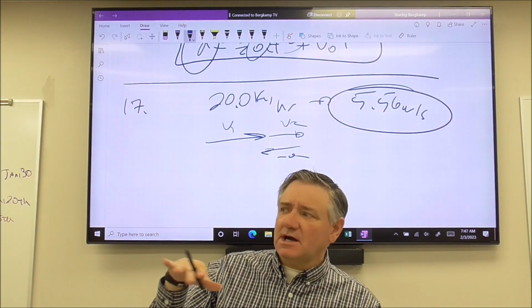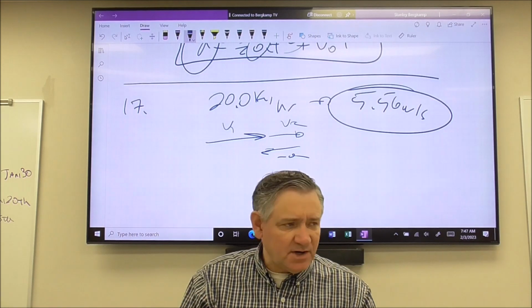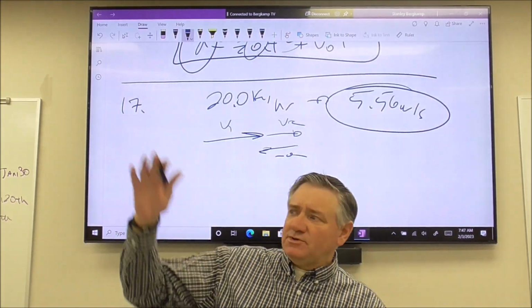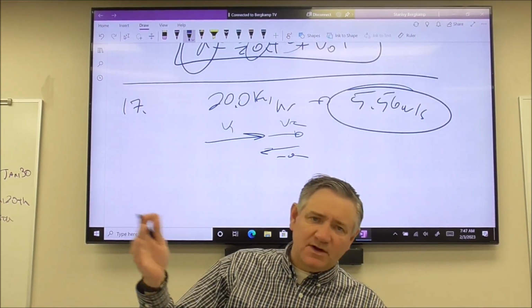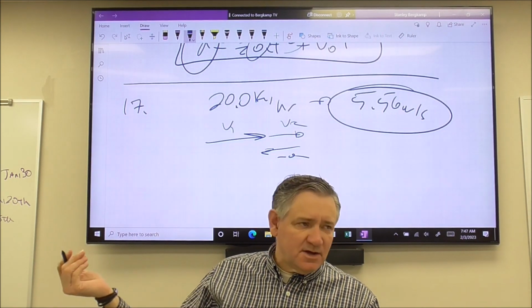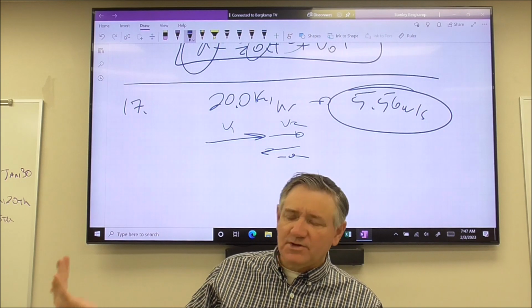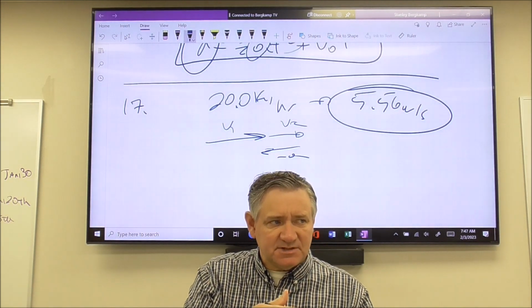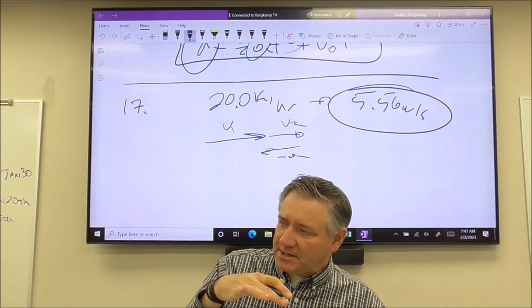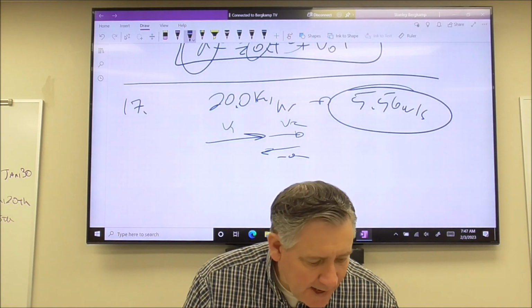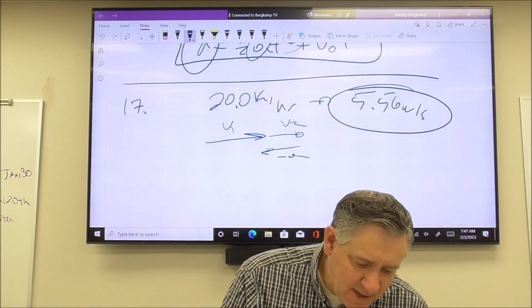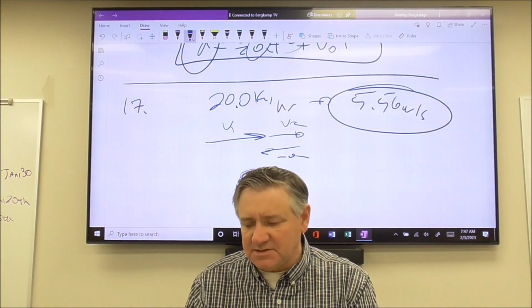Do not make that complicated, literally. You draw your first vector. If you were speeding up, you draw your second vector bigger, and then you'd have positive acceleration. If you're slowing down, which in this case, you draw your second vector smaller, you point the acceleration vector in the opposite direction. Do not make this complicated. Now, draw motion diagrams, and then B, what is the value of the acceleration?